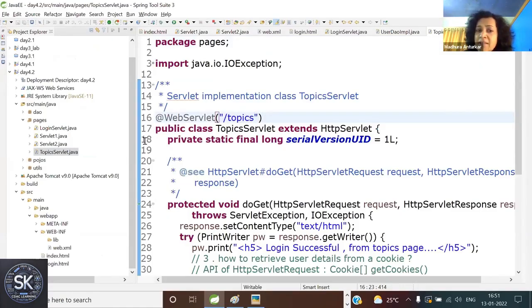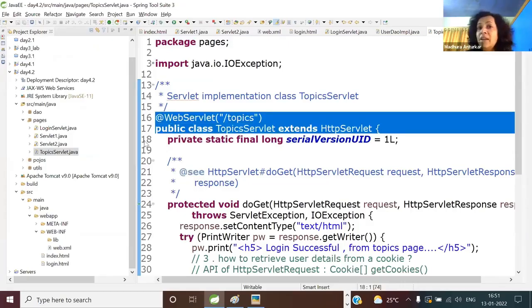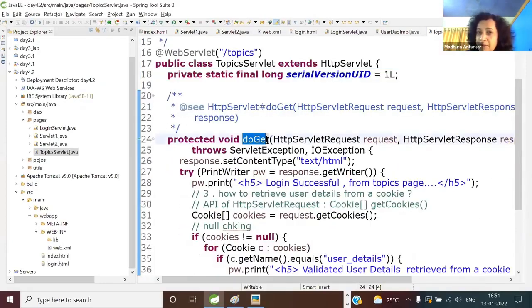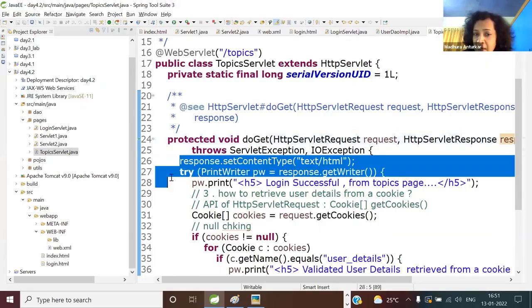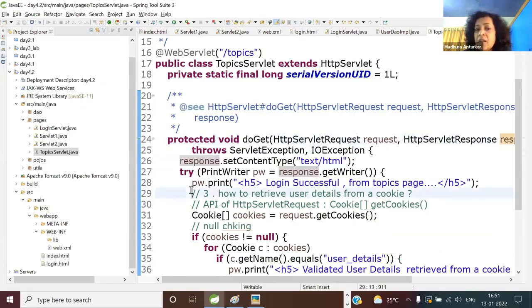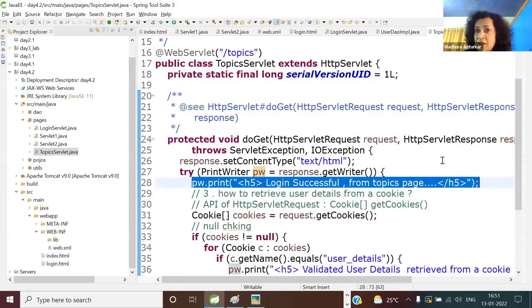Same question. Has the life cycle been already started, or will it start after the first request? Lazy or eager, in short? It is lazy. So first it will do the class loading, instantiation followed by init. After that, service, which will end up calling the doGet. Everyone clear how the container ends up calling, or how your service method ends up calling doGet? First 2 statements are the same. Setting content type, getting the writer. This is to indicate that you have reached the content coming from topics page.